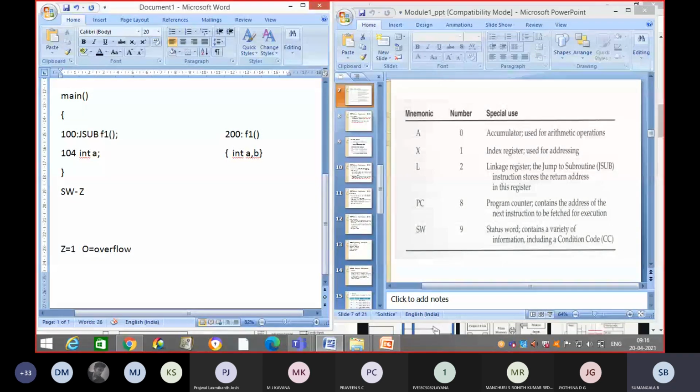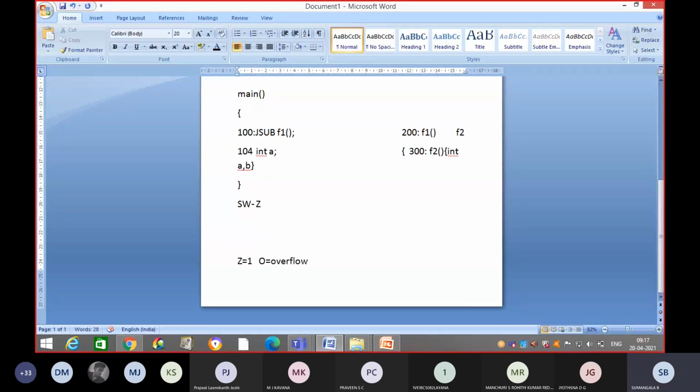What about this one? Assume that F1 is calling the F2 function, and this F2 function is at memory location 300. Somewhere you have defined F1 and F2 also. Now main is calling the F1 function, so the control will be given to F1.